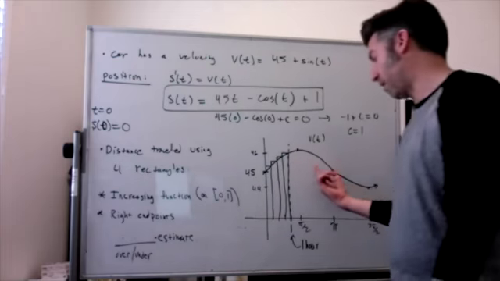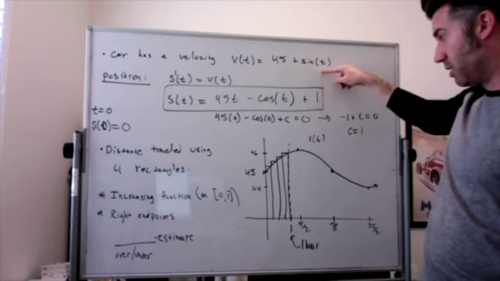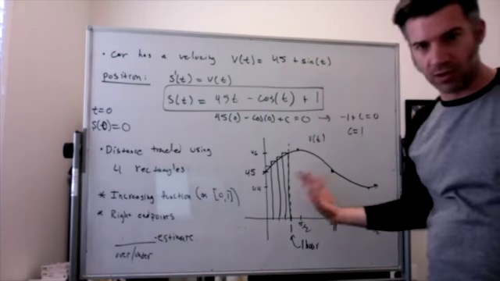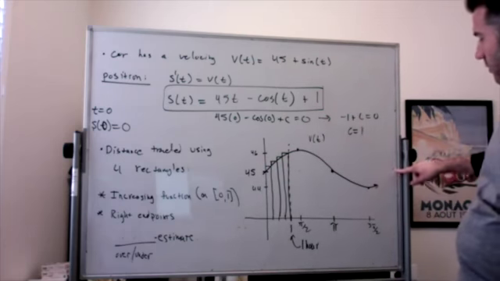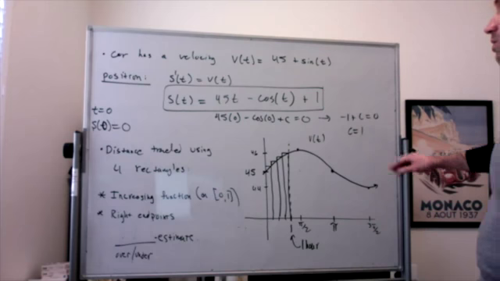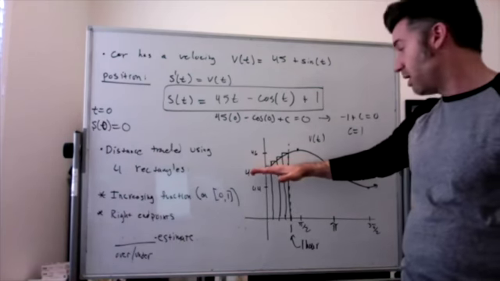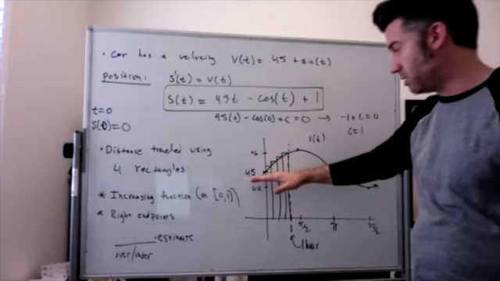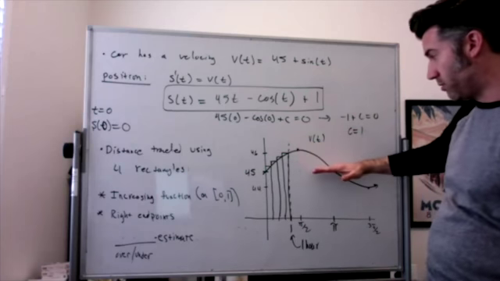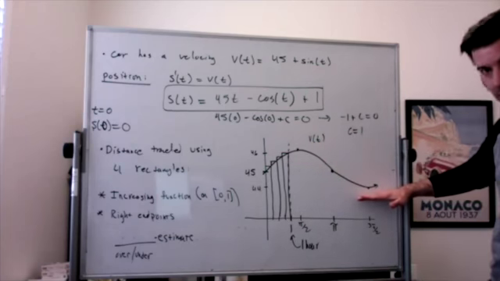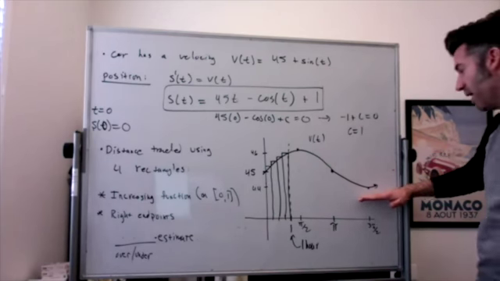So here's the graph, and now we're graphing 45 plus sine of t. I tried to graph almost the whole period, a period going from 0 to 2 pi. I didn't go all the way; 2 pi would be over here. So 45 plus sine of t starts at 45, since sine of 0 is 0. Then at pi over 2, sine of pi over 2 is 1, so we go up to 46. At pi, sine of pi is 0, so we're back to 45. And at 3 pi over 2, we're back down to 45 minus 1, which is 44.